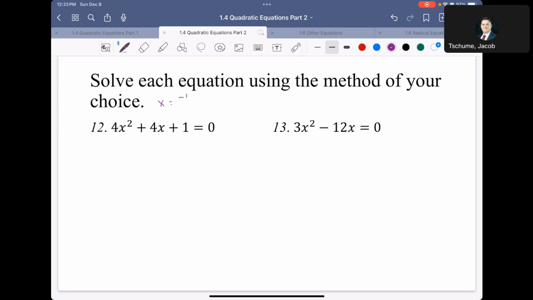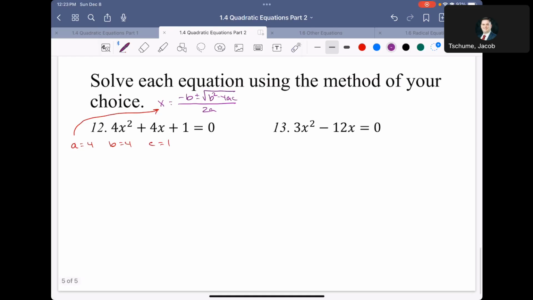Remember that the quadratic formula is negative b plus or minus the square root of b squared minus 4ac all over 2a. And just like the last 3 problems we've done, we can label our a, our b, and our c here, where a is 4, b is also 4, and c would be 1. If you like this formula and you're willing to learn it for your test, you can work any problem as long as you know the formula and plug your numbers in correctly.